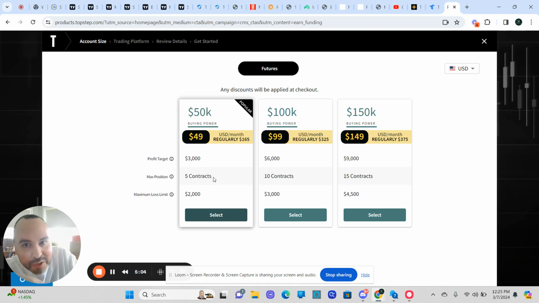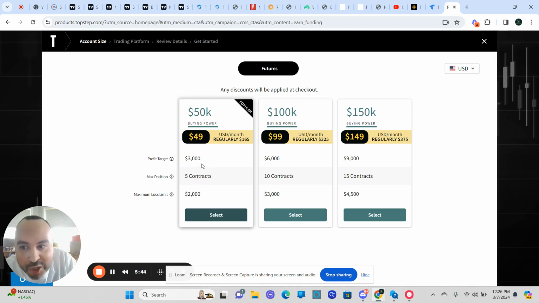There's quite a few reasons why someone might want to trade with a funded account, right? So here's the breakdown, and here's what I've learned. If I have to come back and correct myself on any of this, then I'll do so. But this is the gist of it. Essentially, they have what's called a combine, and this is where you show that you can be a profitable trader. They have these monthly rates here.